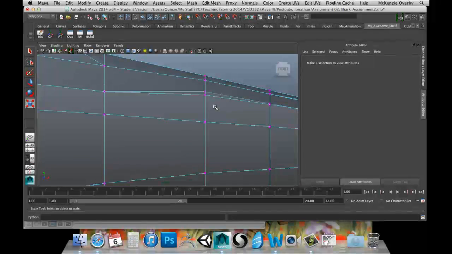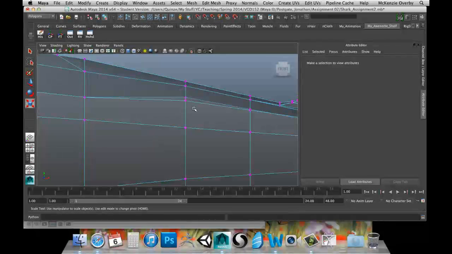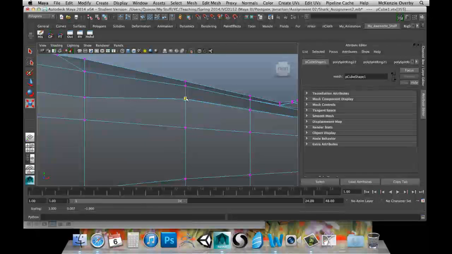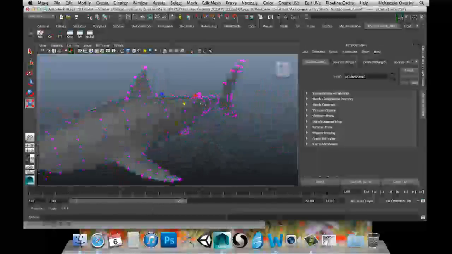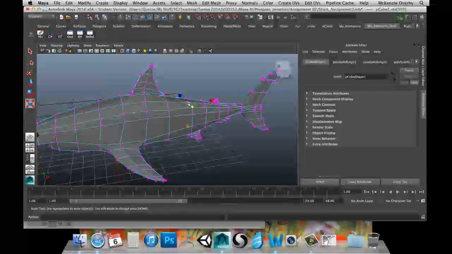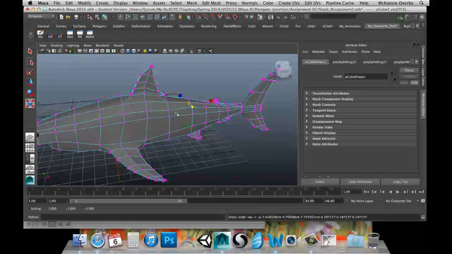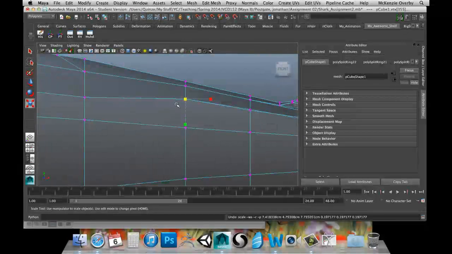So I'd say grab these two verts right here, just marquee select them, and we can use our scale tool and just scale this in Y direction only, okay? And just bring those into line with one another, just like that. Make sure you don't grab this middle one, because if we do that, I'll show you what happens. If we grab that middle one, it's also going to scale inwards, okay? Just make sure that you're just doing that in one direction.